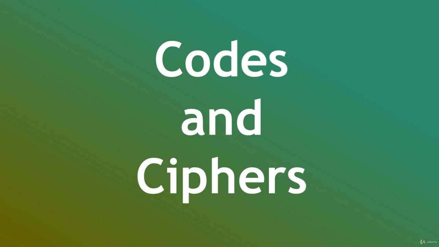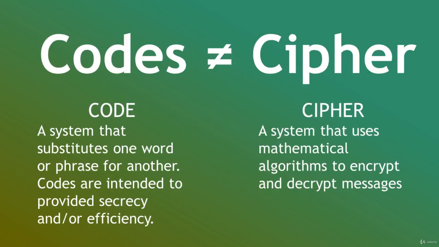Of course, ciphers tend to be much more effective. If you had to replace whole words by a symbol, you would need a lot of symbols, whereas if you needed to replace individual letters, you would need approximately 26 symbols. So to simplify this, we note that a code is not the same as a cipher.